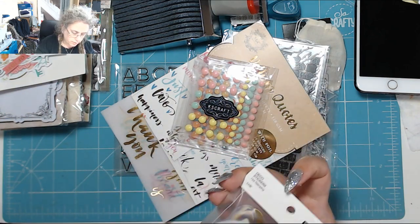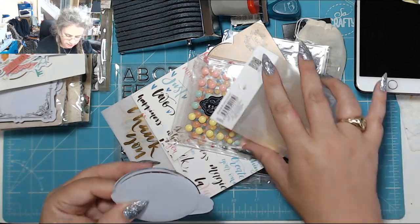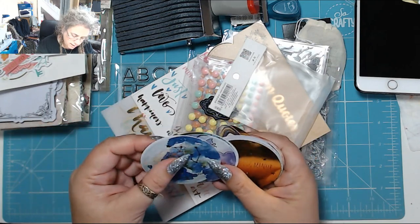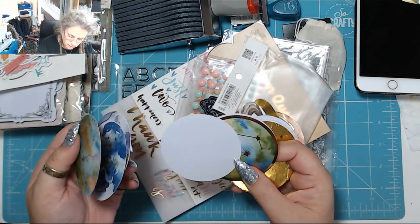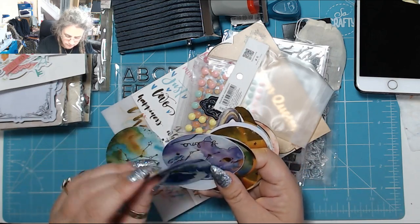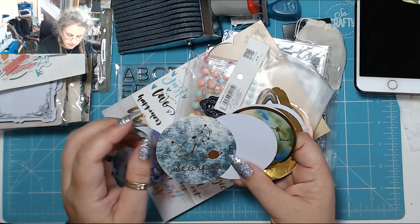I wonder if I can get the top off of it. I can use the bag for that. It's even got a little white border on it. That's an awesome bag. So you've got Sagittarius, Libra, Virgo. Oh, hang on, we might have some stuck together. Virgo, Sagittarius, Libra. Yeah, we did.